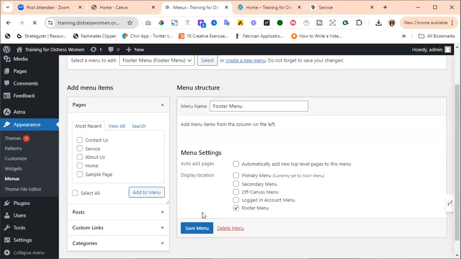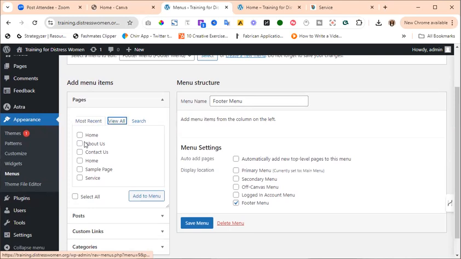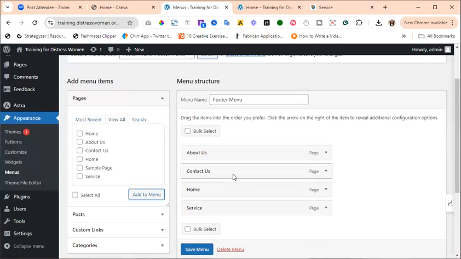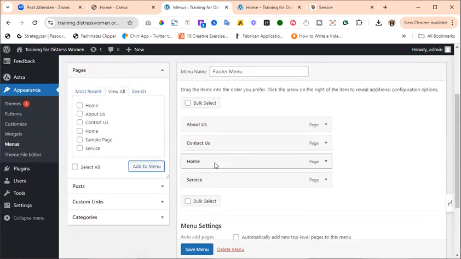Now after creating the menu, let me add the same pages I added, like this one. Okay, and of course let me arrange it the way it should be.